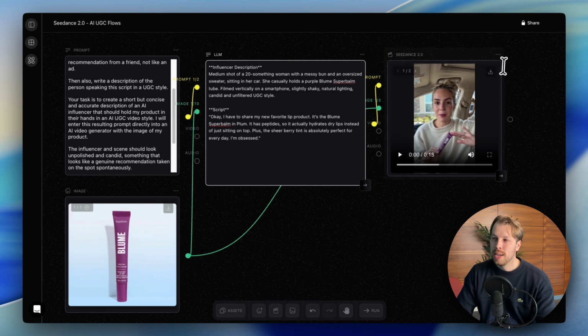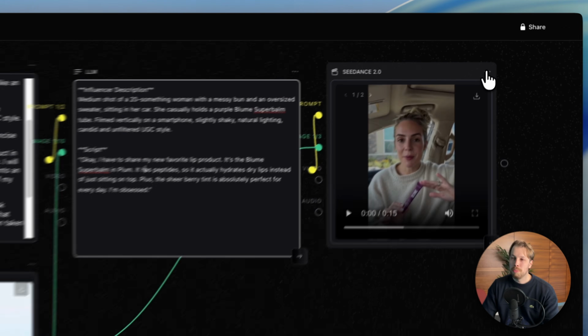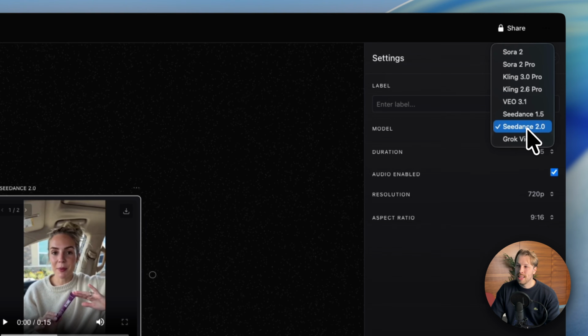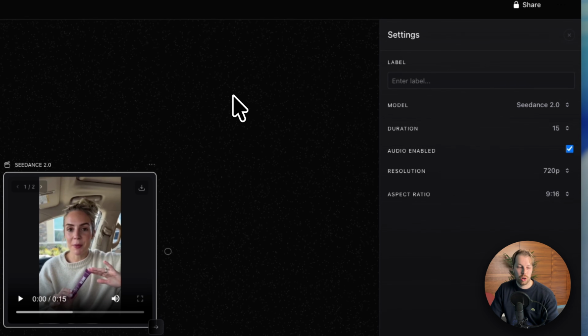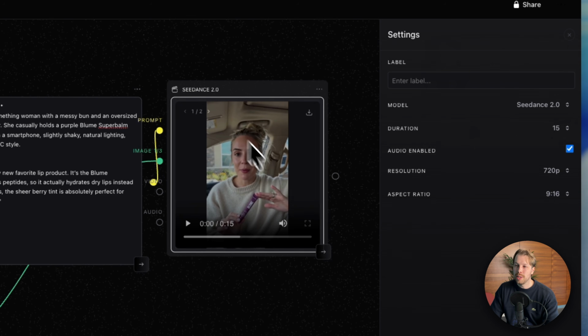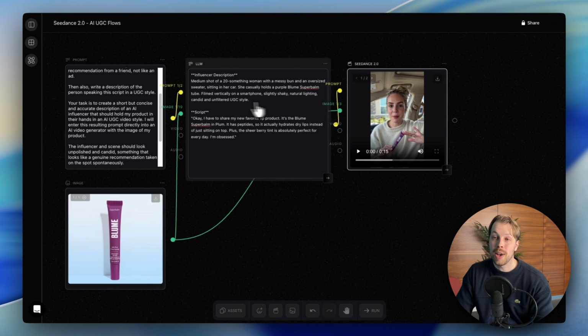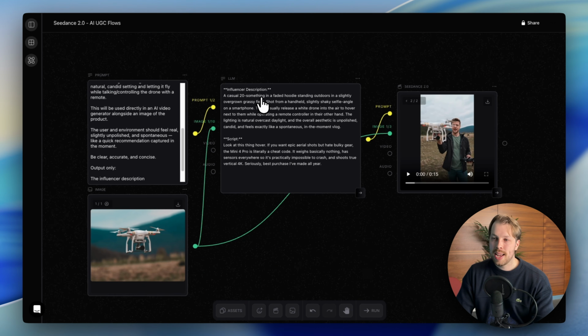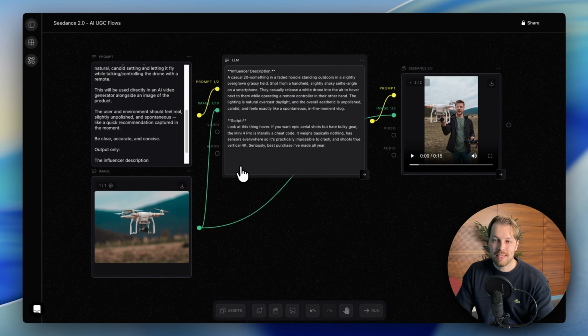So that is a bit of a bummer. This is otherwise so good. But if you want to get rid of that, what you then need to do is click on settings over here and then use one of these other models. For example, the Grok video generator model is very good for AI UGC style video ads, or even like the Kling 3.0 or even VEO 3.1, which is a bit shorter. But those are all really good examples of video models you can use if you actually have your own AI influencer that you want to have remain consistent in every single one of your ad videos. But that's it. Let us move on to this next clip.